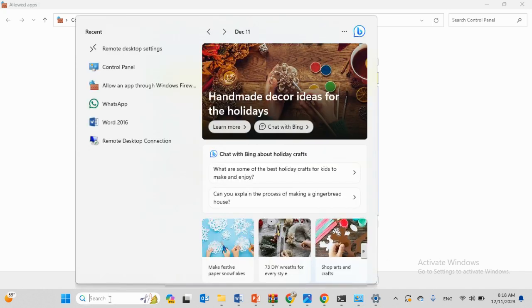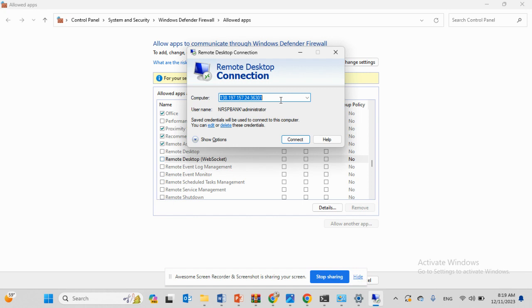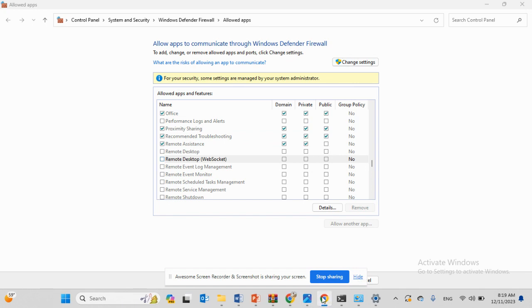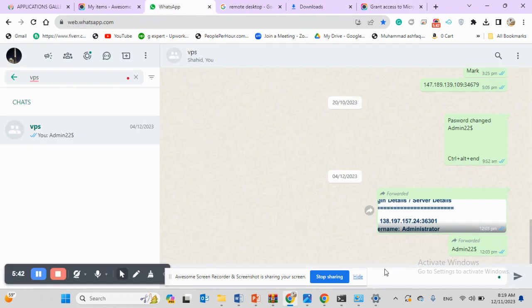So we will type here remote desktop. Yes, remote desktop. I have already copied my IP address. I will put it here. Sorry, just a few seconds.